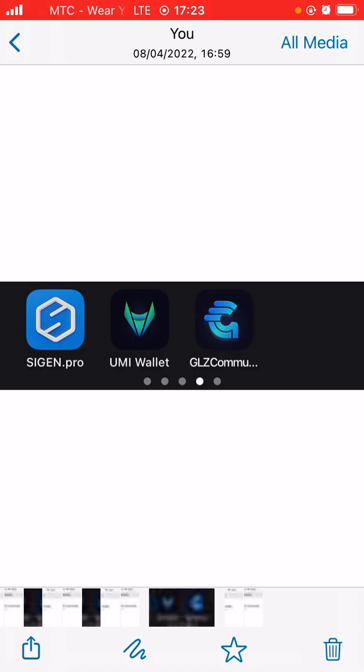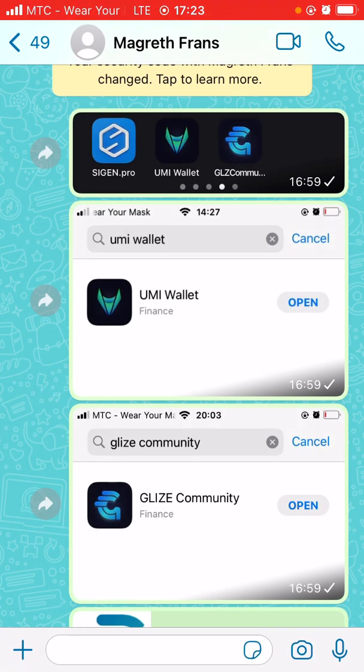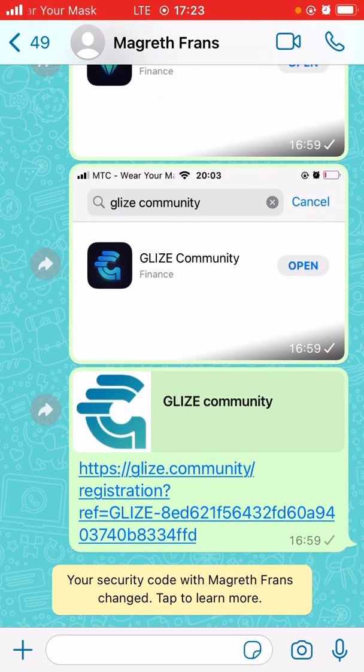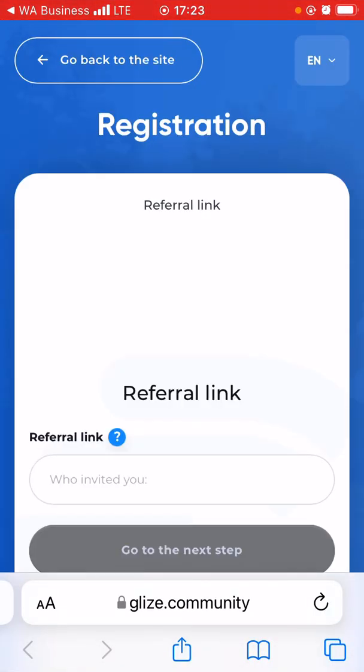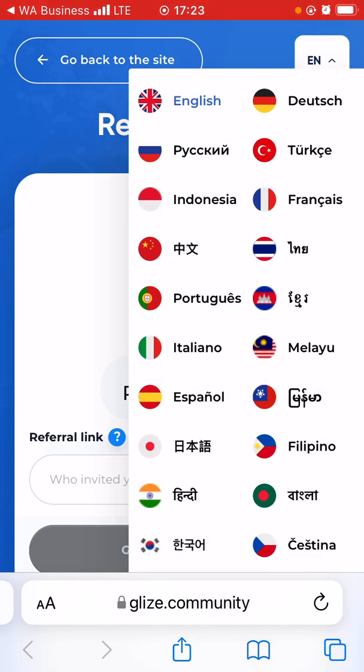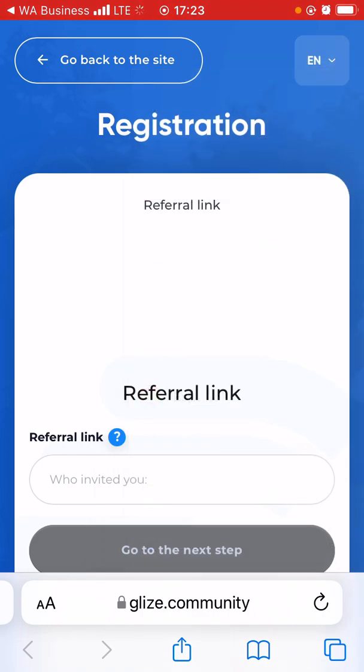Start with your registration. Point number 1, get the registration link from the person who has invited you to this platform. All right, and follow that link. It will bring you here. If the language is not in English, you can click on the top right there and then choose English.